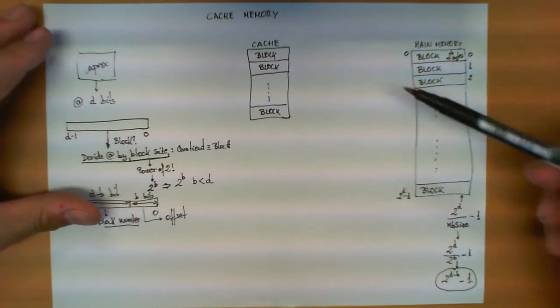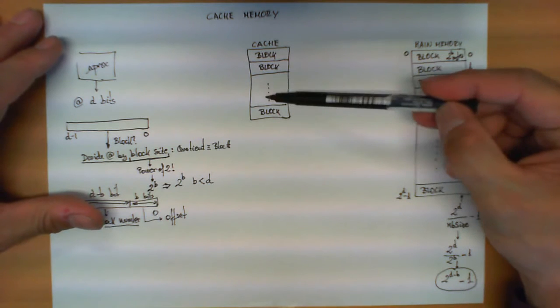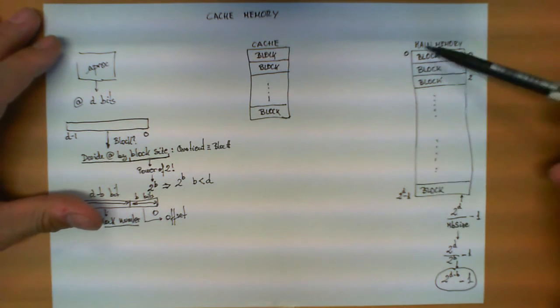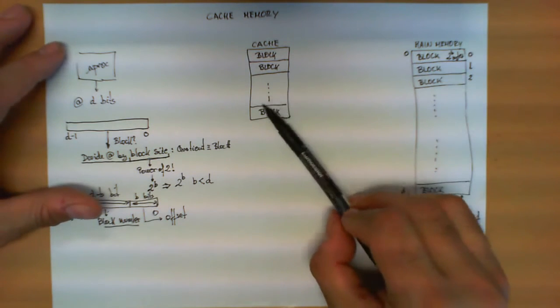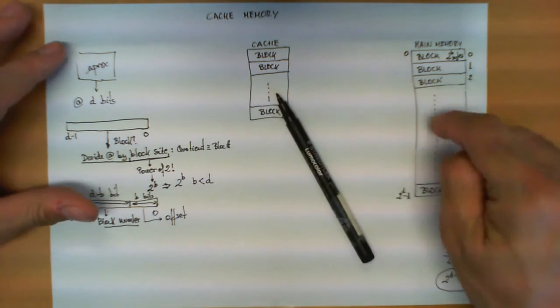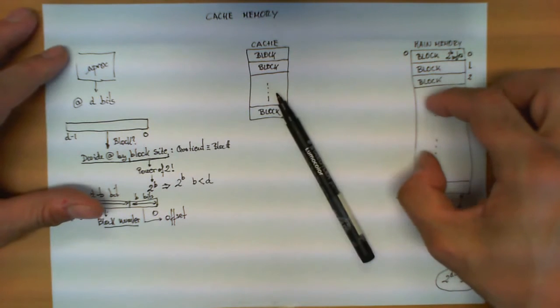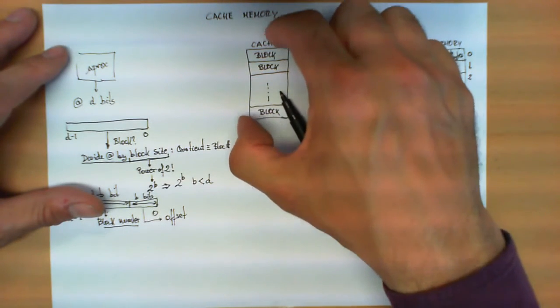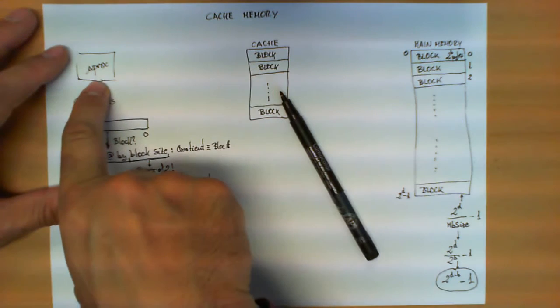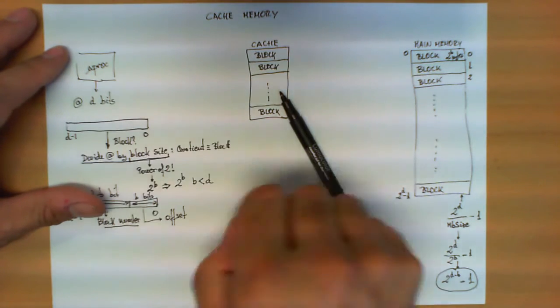The other property is that the number of blocks in this cache is much less than the number of total blocks in my main memory. The idea is that this cache is just going to have a subset of certain blocks from main memory, with the condition that by being in this memory is much faster for the microprocessor to perform the read-write operations.